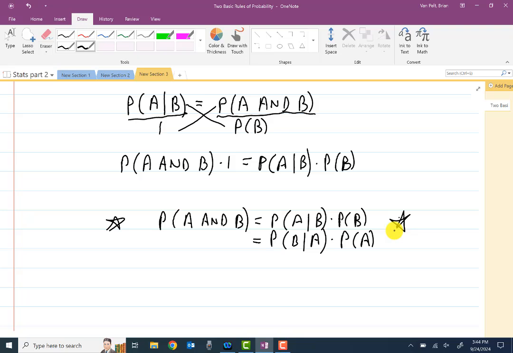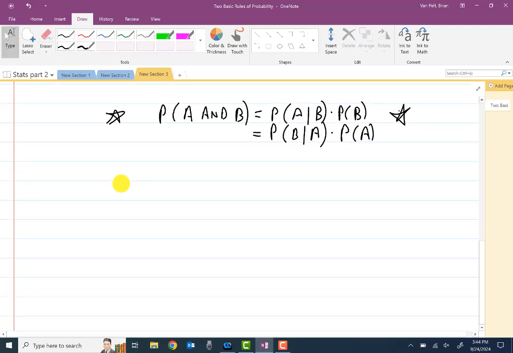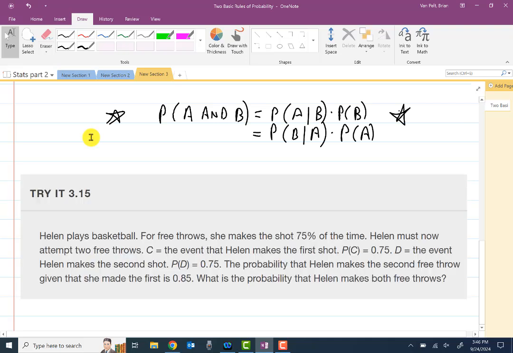Now there's some special properties. I think I'll mention special circumstances when I get to them. But for now, these are the formulas and what you want to do with them.